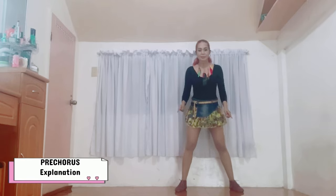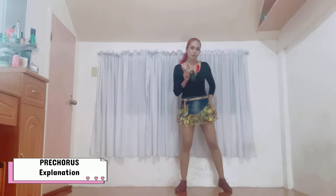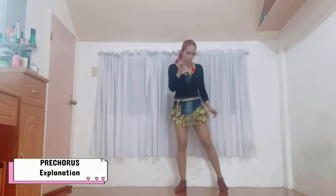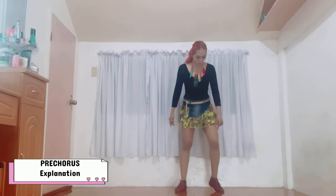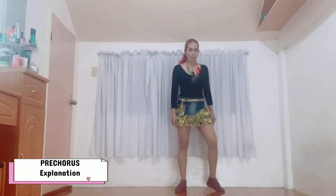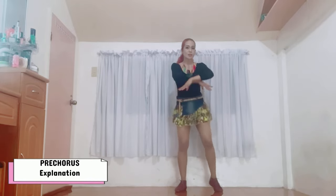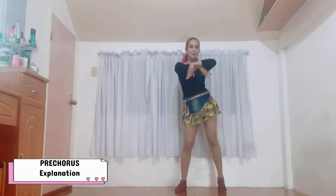Naka-feet apart ka pa rin, but this time, you will have to move your hips. So, ipipitik mo ngayon yung right hip mo, going to the side. 1, 2. To do that, itiptoe mo ngayon yung right foot mo, tapos imu-move mo yung knee mo, going inward, outward. So, gawin natin ngayon ang sabay yung paa at kamay. 1, 2. Again, 1, 2.